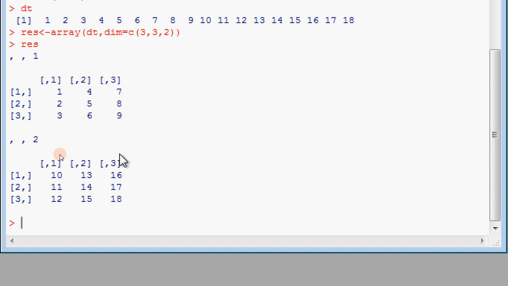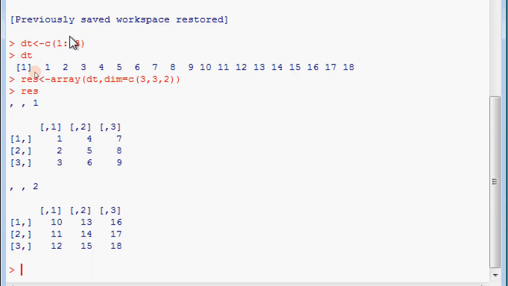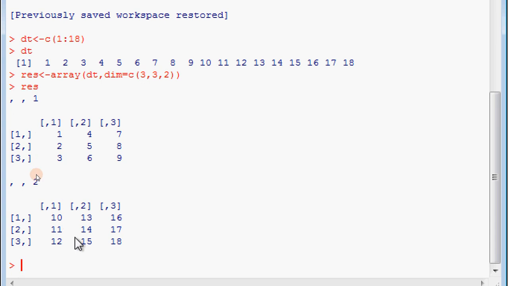This is a multi-dimensional array, right? So what does an array contain? An array contains many matrices inside it. So here you have to mention how many matrices you want. This is the first matrix and this is the second matrix.